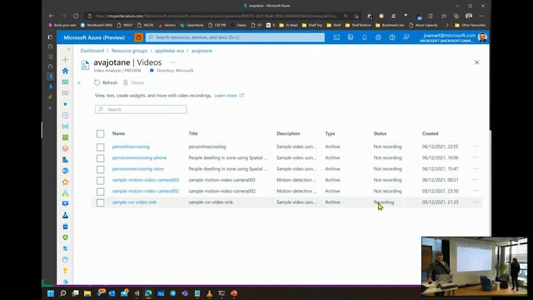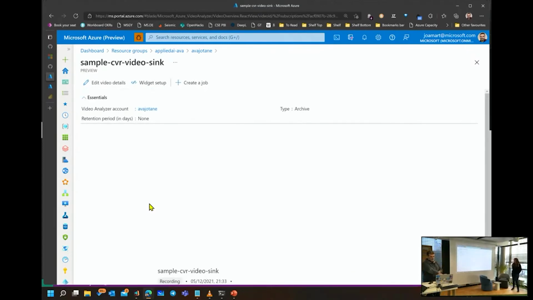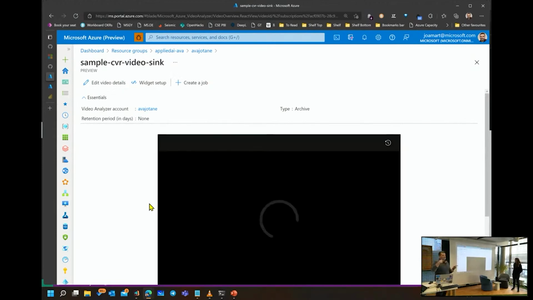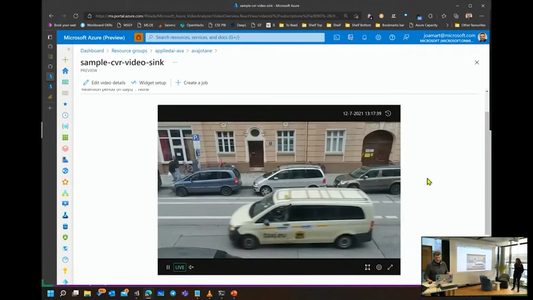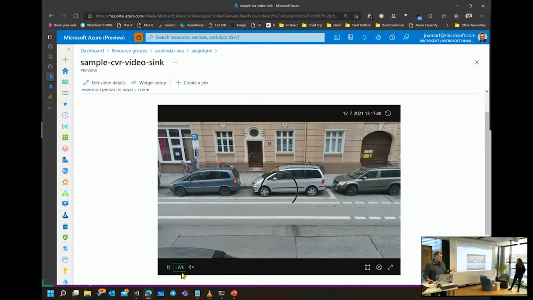You'll see that one of them is saying recording, which is the sample CVR video. If I click on it, I'll be able to see that video that I recorded being streamed in a loop. It's being continuously sent up to Azure, so it thinks it's live, but it's a simulator.